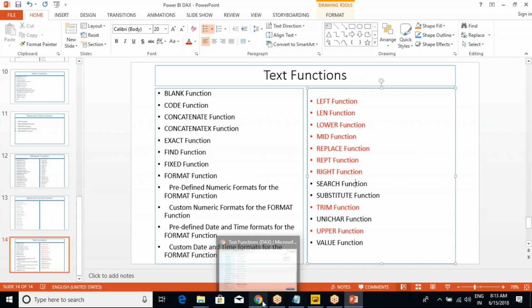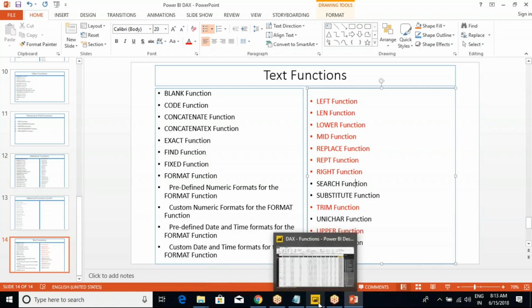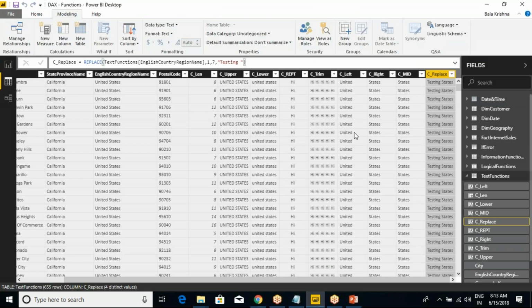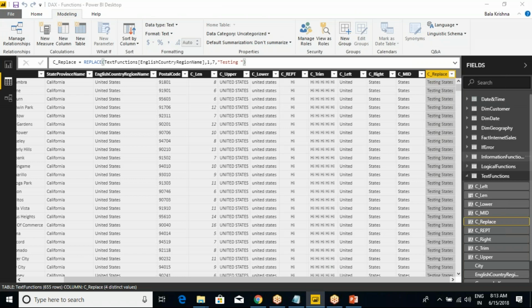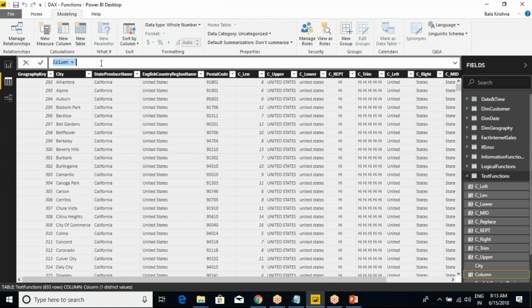Listen carefully. I'm just going for the search here. The name itself indicating I'm going to search certain characters in any of the column. Search equal to search of find a text within a text. Find a text means what is the value you're trying to find. For example, let's say I'm going to find states.